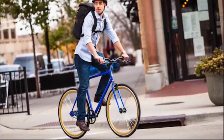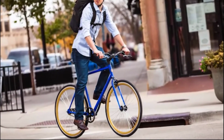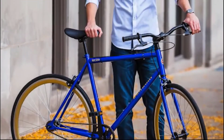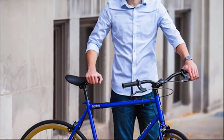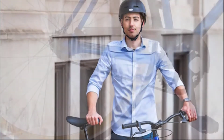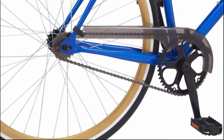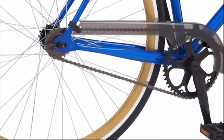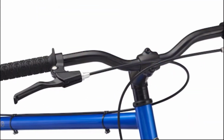It's built with a steel racing frame and fork for a responsive, reliable ride. The single-speed drivetrain keeps things simple, while a convenient flip-flop hub allows you to switch the rear wheels between freewheel and fixed cog options. This means you can choose either simple, single-speed coasting or no-frills fixie riding.